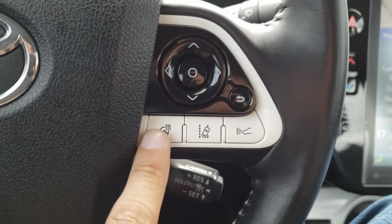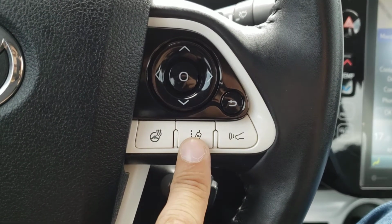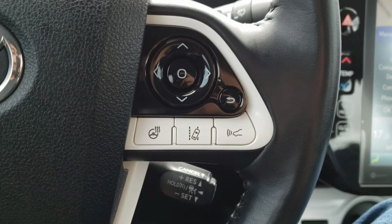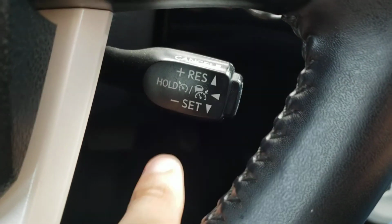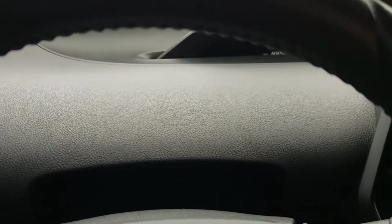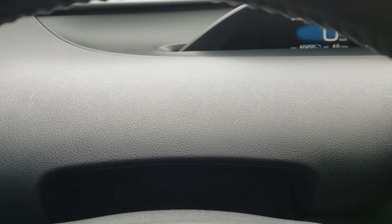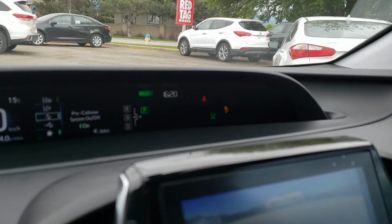You've also got the button for your heated steering wheel, which is just great for the winter. You've also got the button to toggle your lane departure alert, as well as your radar guided cruise control. Speaking of cruise control, you'll find the cruise control stalk just behind the wheel there, and this is for the follow distance. So if you go ahead and take a look up in the gauge cluster, you'll notice there's nothing there, and that's because it's centrally located up top here. Very cool and unique situation.